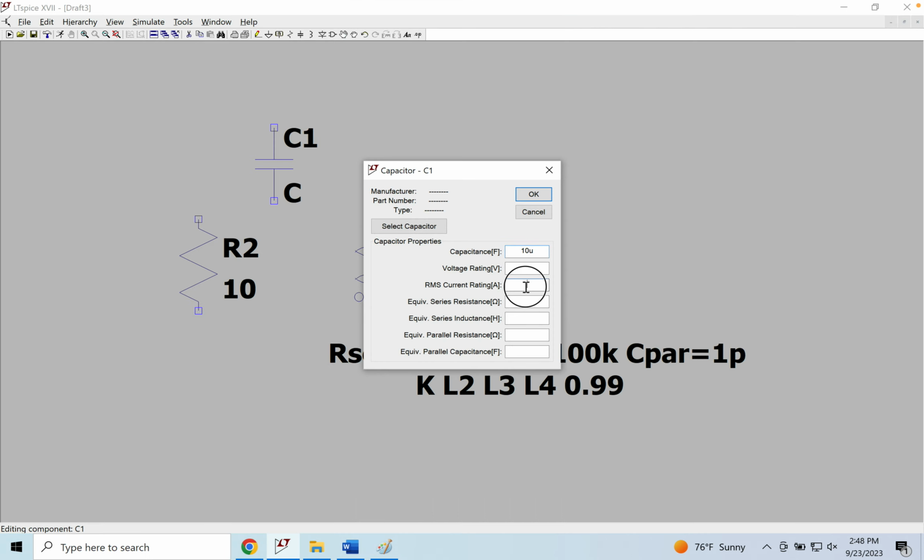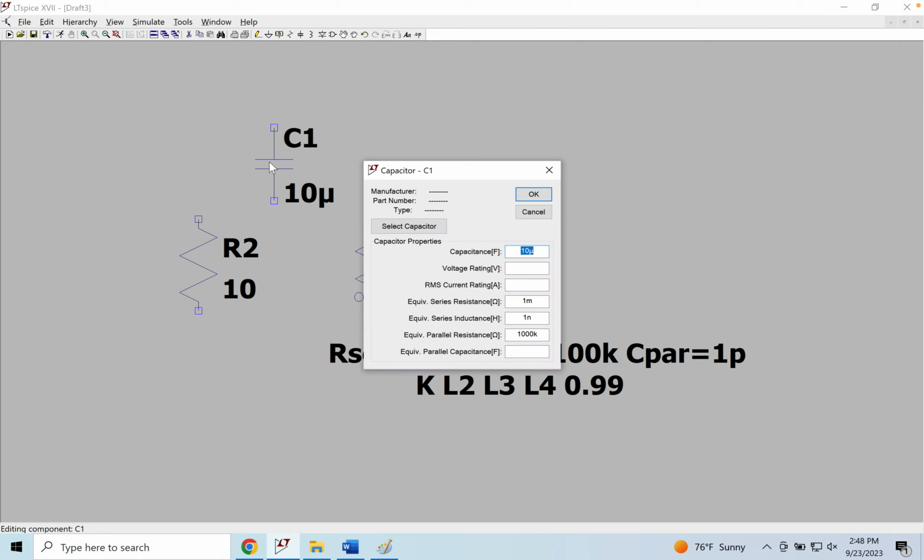You can probably do the same for a capacitor as well. You can put a series resistance of maybe 1 milli. Ideally we want it to be 0. You can put an inductance of 1 nano henry, and a parallel resistance, maybe very big, 1 meg, or you can also do 1000k if you are not sure.